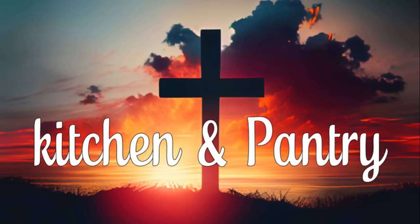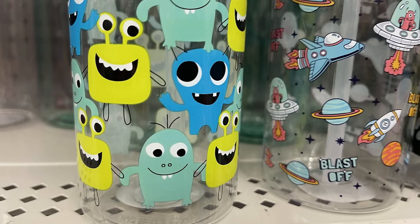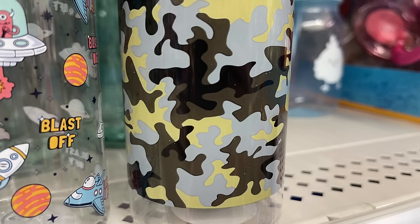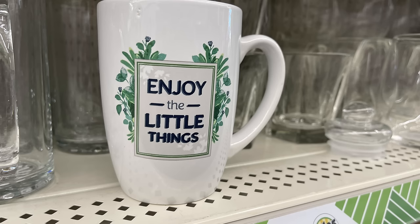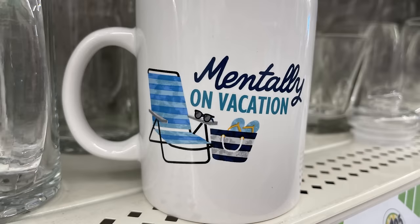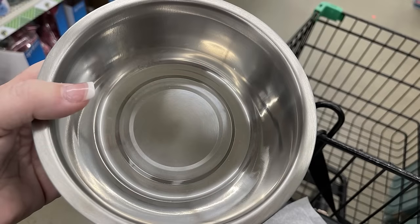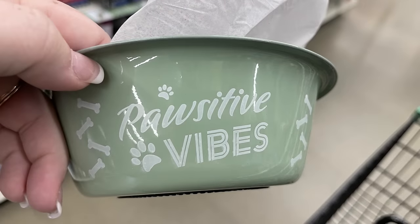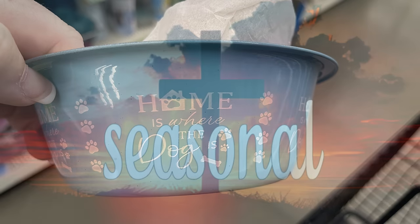In the kitchen and pantry, they had new Vessel Junior water bottles at 16 ounces — there's the aliens, one that says blast off with rocket ships and planets, and the camouflage. We have some new coffee cups with sayings like enjoy the little things, I love weekends, and mentally on vacation. For pet care, they had a bunch of stainless steel bowls including a wine berry color painted bowl, a soft pale green that says positive vibes, and a pretty light blue that says home is where the dog is.